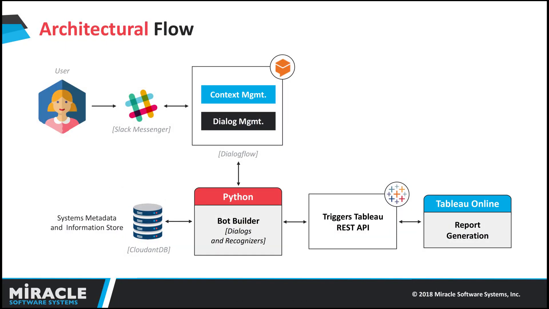Here goes our architecture. We have integrated our chatbot into Slack for easy communication for developers. Whenever a user sends a query to the chatbot, the request will be sent to Dialogflow, where it will match the intents available in Dialogflow. If the intent is matched, the action will be sent to get the reports from Tableau through REST APIs. These REST APIs in Python are responsible for checking in Tableau Online whether reports are available for the related query or not. If reports are available, they will be sent back to Python through the REST APIs and the report images will be stored in the database. Then Dialogflow is responsible for displaying that image in Slack, from where the user can view that report.